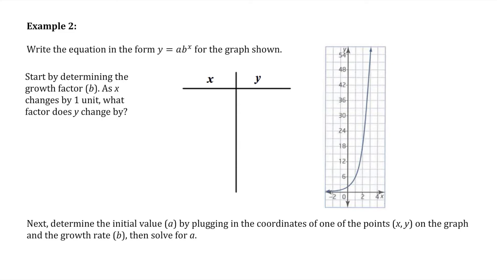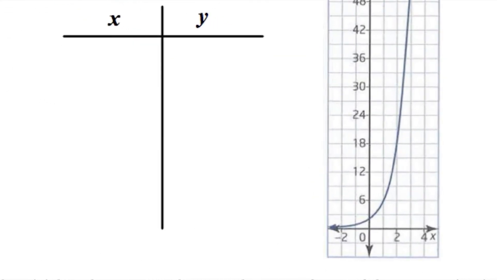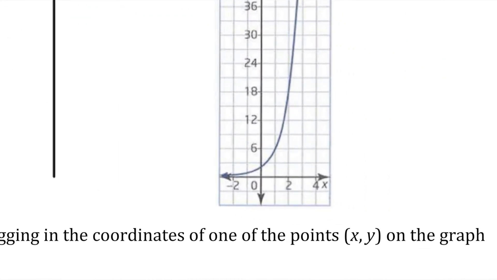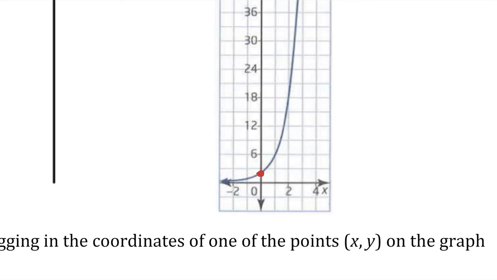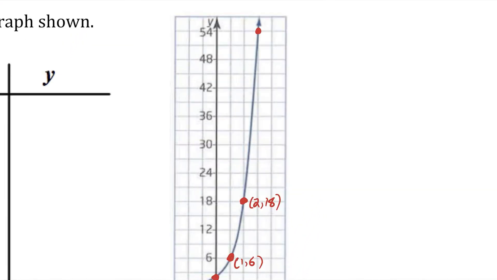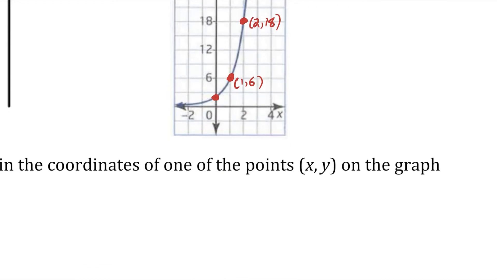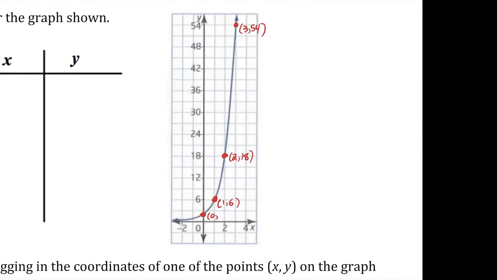Let's move on to example two, where we'll use that relationship to generate the equation in the form y equals a times b to the power of x for the exponential function that we see here in the diagram. Let me start by labeling some consecutive points on the graph. This point looks like it's at y equals 16 — wait, this point looks like it's at 18, this point looks like it's at 54. And this point is at zero, I'm not sure, but if we look at the pattern in the y values we could probably figure it out.